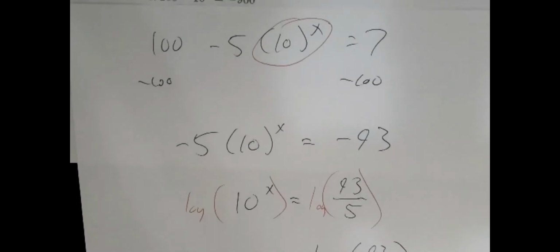Questions about this one? So it's really about getting your eyes adjusted to seeing just the exponential function by itself. You look at that just like it's a variable, like a first order linear equation, right? We're going to subtract the 100. We're going to have to divide by 5. After we do that, we have our exponential by itself. We do the things that we just learned to get rid of our exponential, which is taking a log.